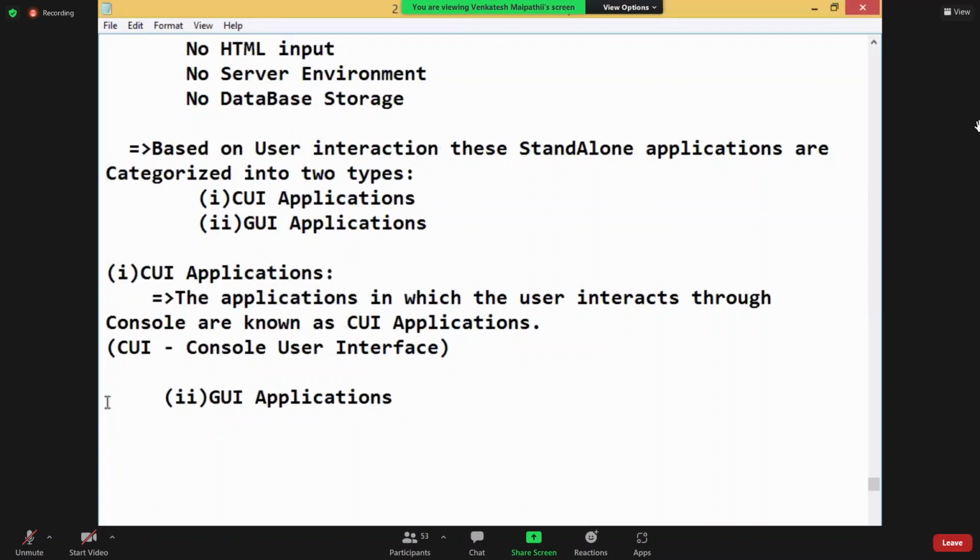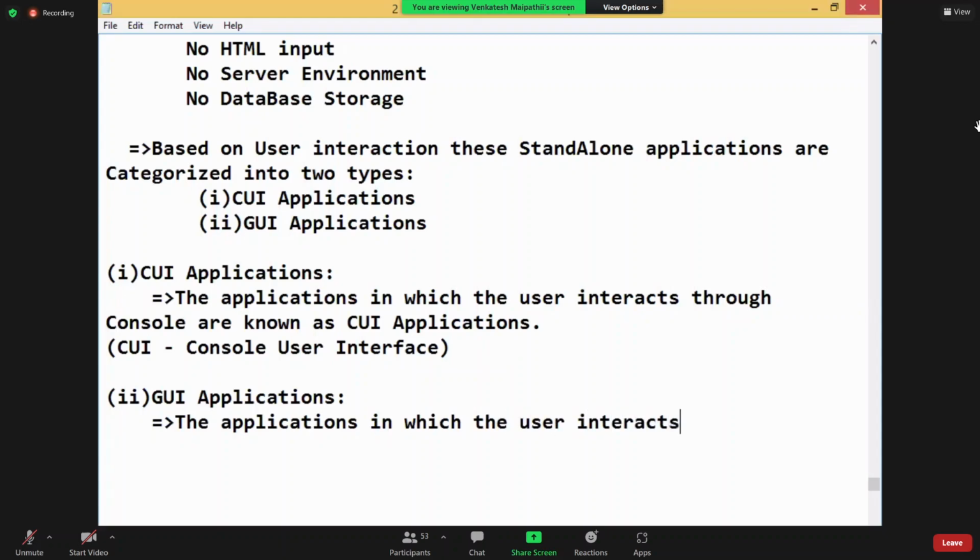So GUI applications. The applications in which the user interacts through GUI components are known as GUI applications.